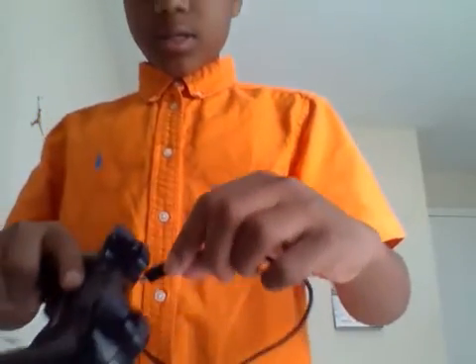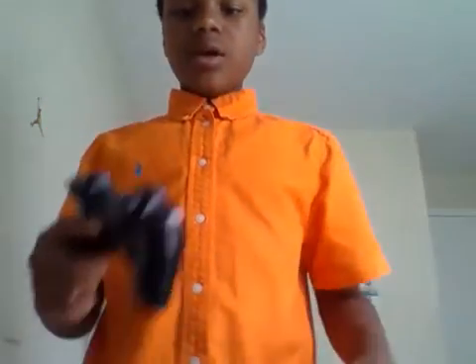This is really old, like super old, but yeah, we're going to use a PS3 controller to play games. You have to have the PS3 controller, and you're going to need the charger for it — any charger that connects to the PS3 controller. This charger connects to the controller, and on the back of it, it needs this connector.